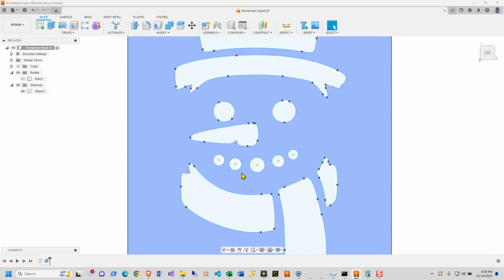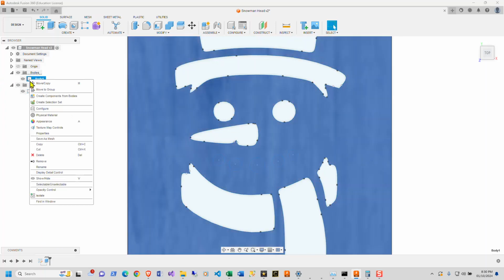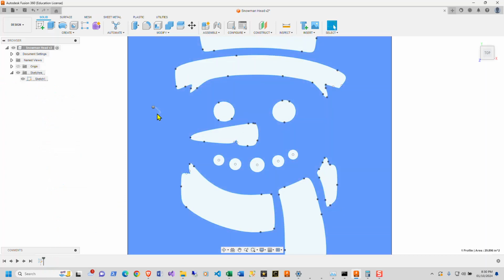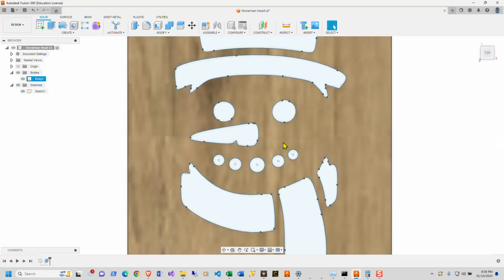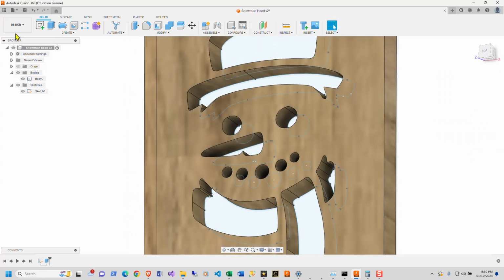All right, so now since we've replaced these, this body is no longer valid. As you can see when I click on it, you don't have any holes here. So we need to get rid of that body, which is going to blow away the extrusion down here. And all we need to do is just right click on this, say extrude, and put in the 0.6 again, and hit OK. And everybody's back in business. Got our little holes here and everything.